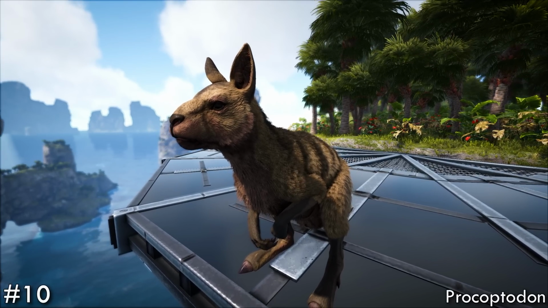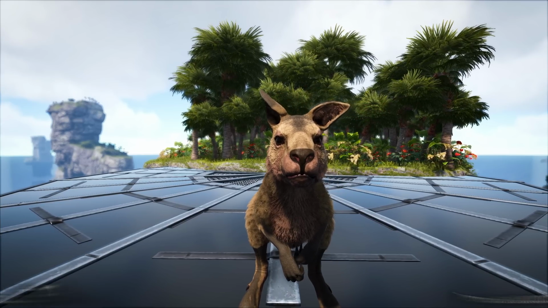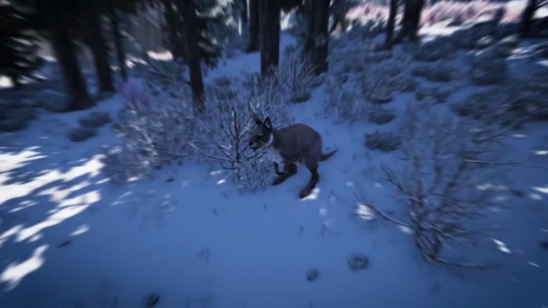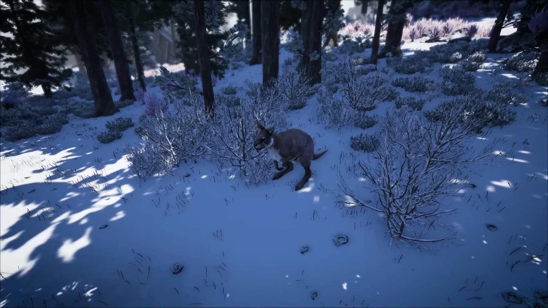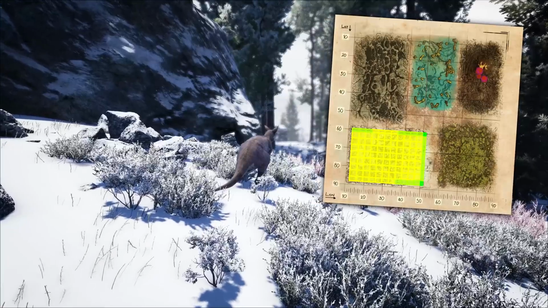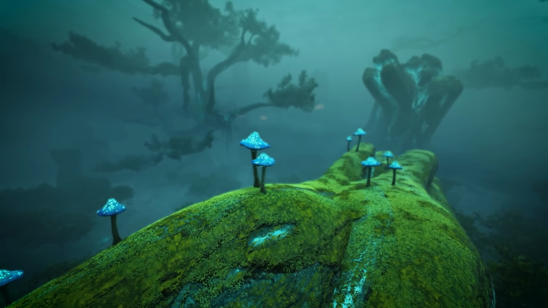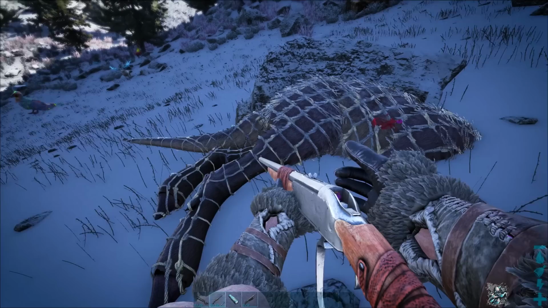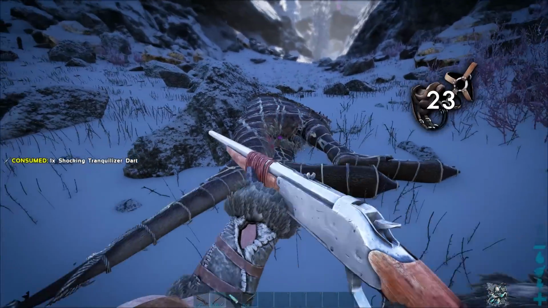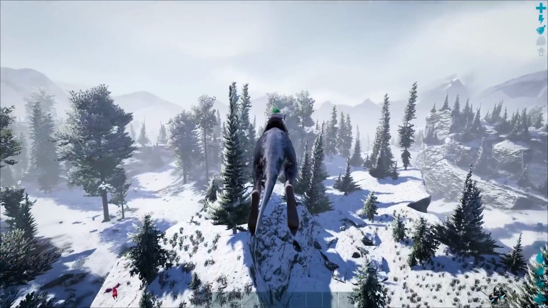So in at number 10 is the Percopter. A great early choice in one of the more friendlier regions. The marsupial could be just what you need for travelling, harvesting and breeding. Found anywhere throughout the Arctic, preferring rare mushrooms, found via blue mushrooms in the bog biome, knocked out and saddled at level 23 will find you able to bound around better than most.